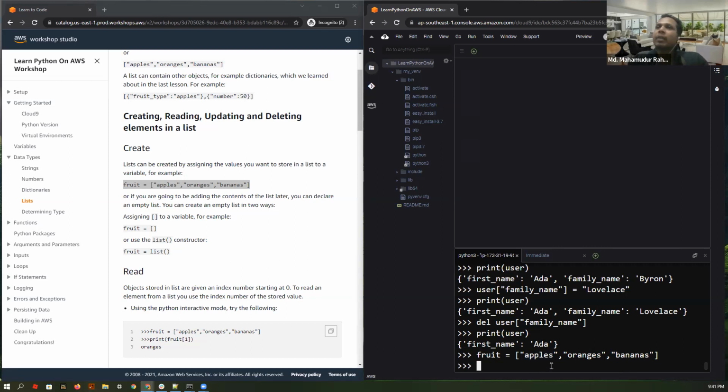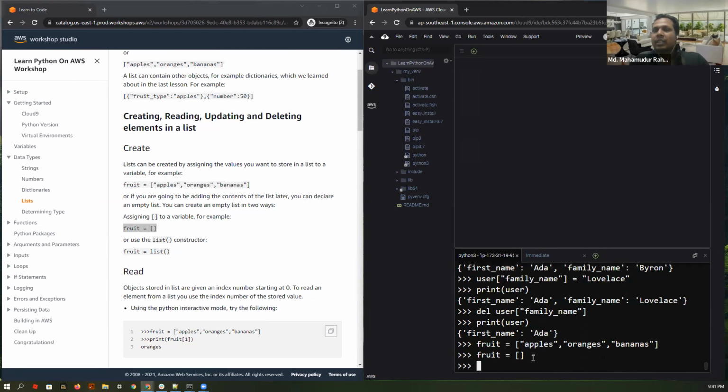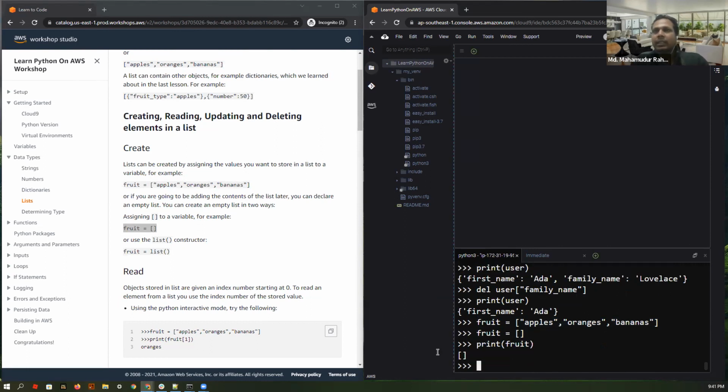We can also, like with a dictionary, create a list which is empty. We can create it like this. So this list does not contain anything. Now we can print this, let's say fruit, and we can see it has nothing but the empty list.